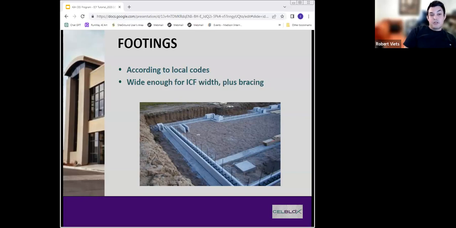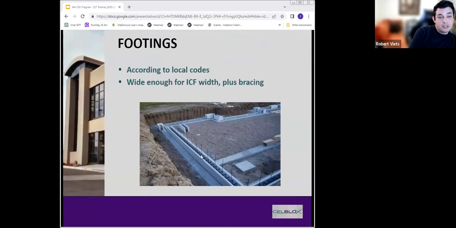So that is one thing you have to focus on, spending a little bit more time on your footings. Another thing is you have to make your footings a little bit wider than you normally would, so there is a little bit of added cost there. Because the ICF wall is wider, you need to add extra width to your footings. In this picture, this is what we call an 8-inch core, so it'll be 8-inch thick concrete. The footing on this one was 22 inches wide. So that's something to consider: you do need to go a little bit wider on your footings.